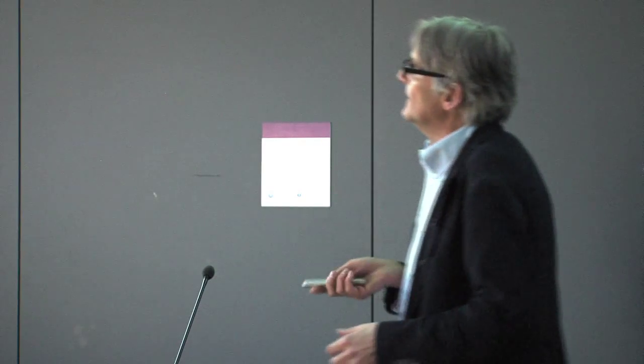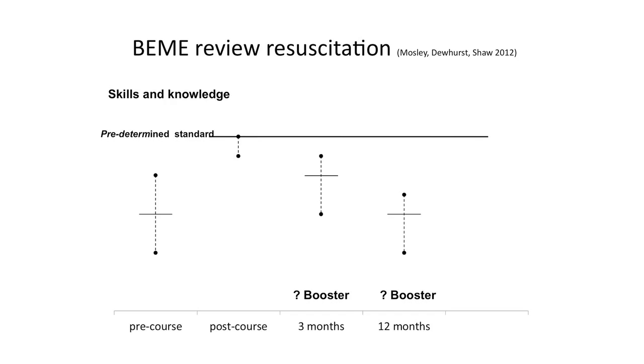And I think what we think from that systematic review is that you get people up to a certain standard by the course that you're giving, but over a period of time, those skills and knowledge deteriorate. And there must be something else that you can do, like a booster session, to try and keep people up with their skills. So that's learning that gets lost later on.